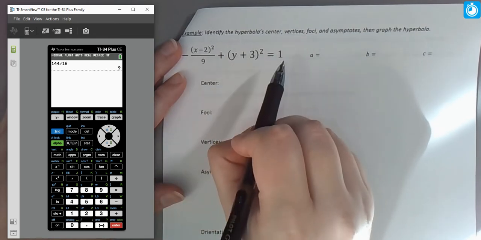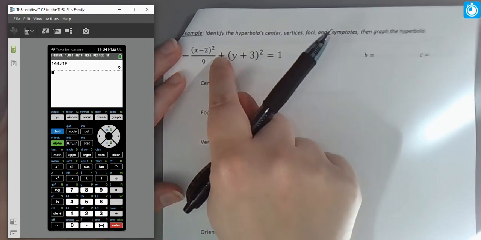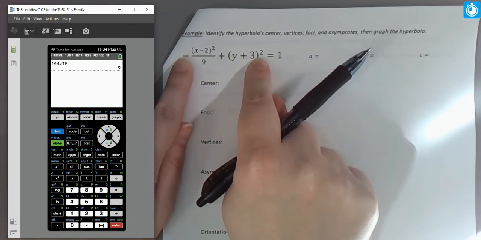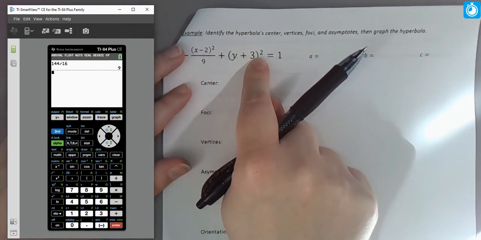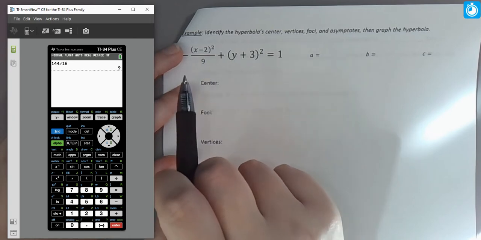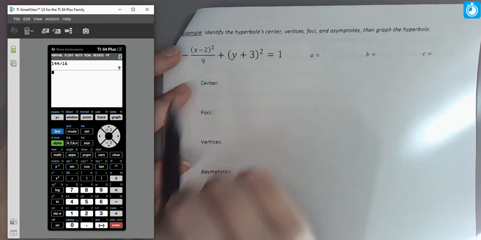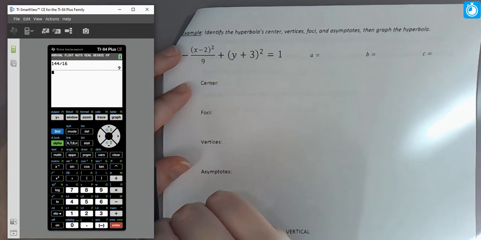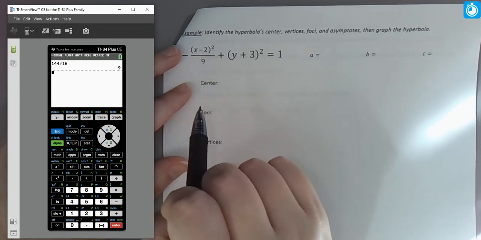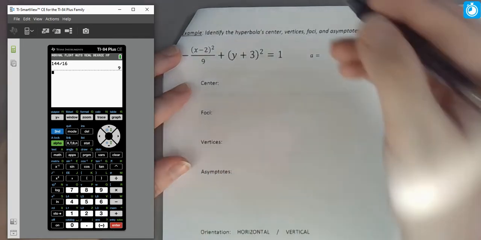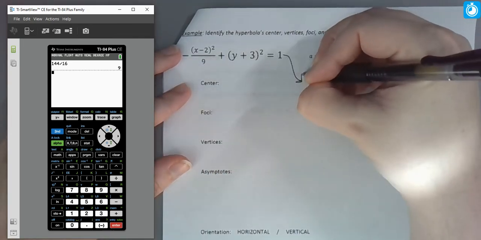We have 1 on the other side, and we have a term that's positive, and we have a term that's negative. So the fact that they're not both positive is what differentiates a hyperbola from an ellipse. But in this case, essentially, these have just been written out of order. So if this makes us uncomfortable to see this kind of thing, we'll just rearrange it. We can rearrange that.